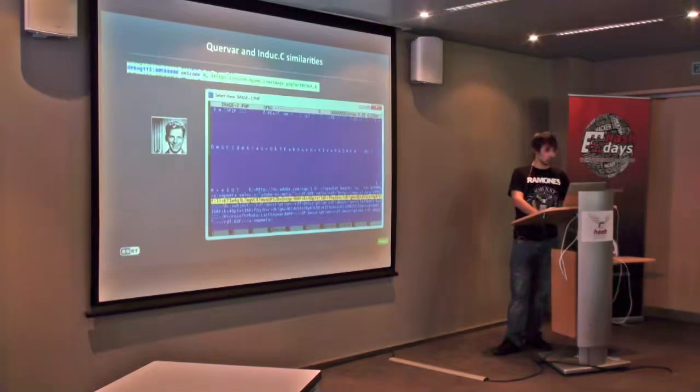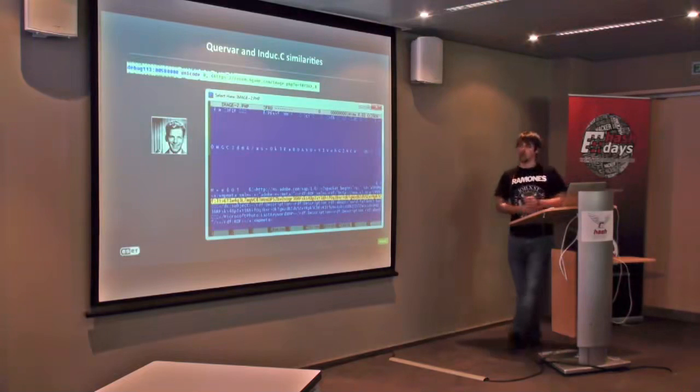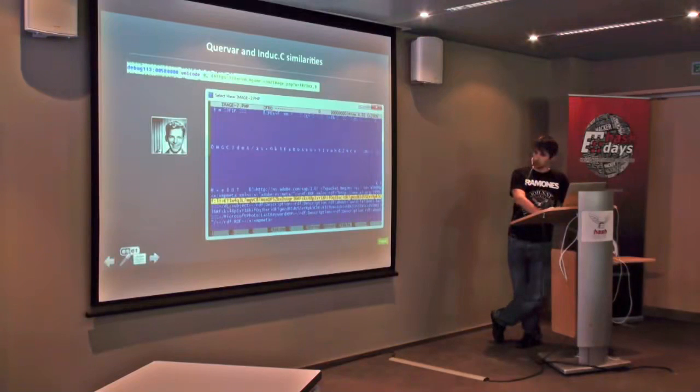Does this ring a bell? Just like Induc C was using the avatars on the forums, exactly the same way Quervar was doing that. So hiding other stuff to download, the links for them inside these avatars.